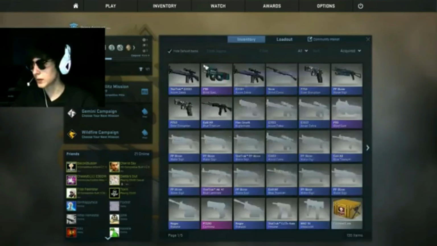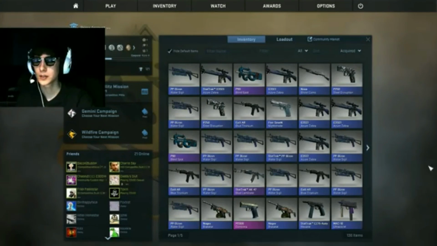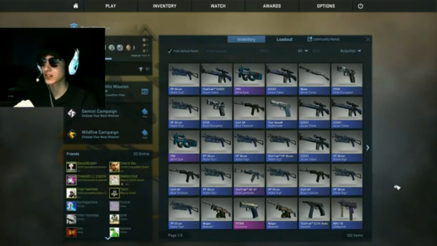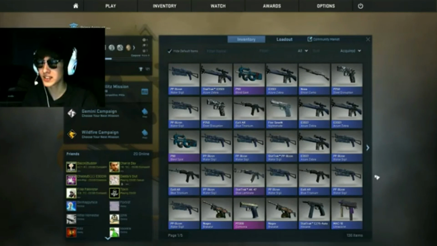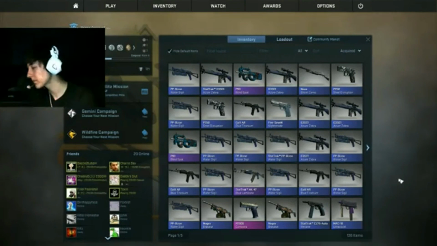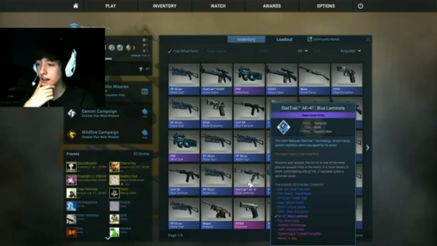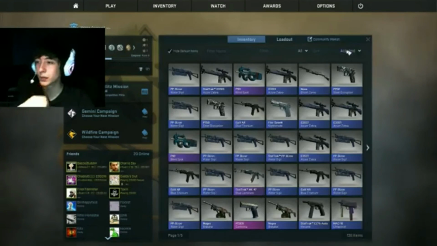But it looks factory new. It is factory new. So I got an inventory full of factory new blues. Literally 3 purples and 1 pink. That just makes me sad. That's so sad. 30 cases, 3 purples and 1 pink. That's it? That's pathetic. That is truly pathetic. A minimal wear, a field tested, and a StatTrak factory new. This is pretty interesting. That might be worth something.